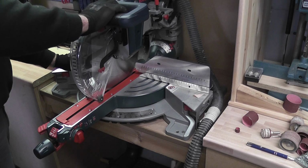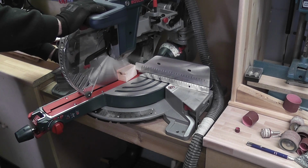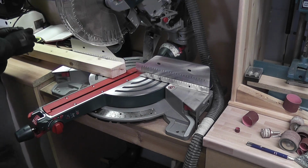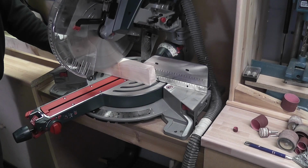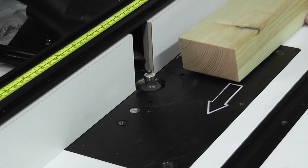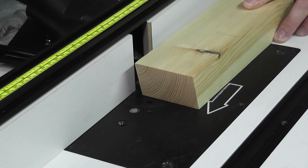So I started off by cutting the post that the gate will attach to. It's been quite a while since I built one, and I cut the angle on the wrong side, so I ended up having to make another one. I softened the edges on the router table, which also makes it easier to paint and looks more professional.